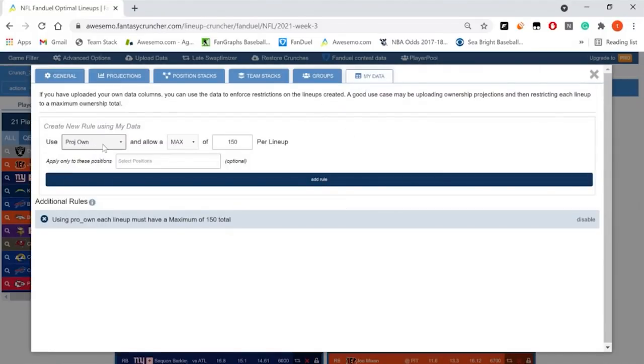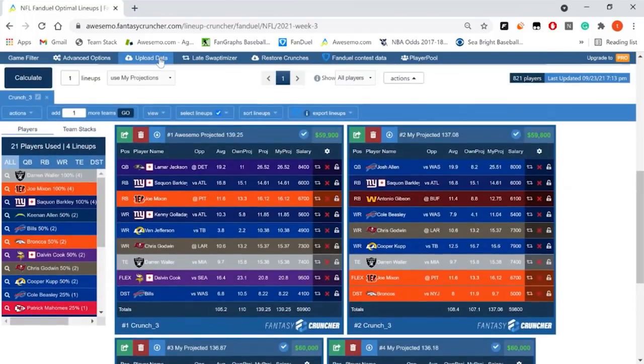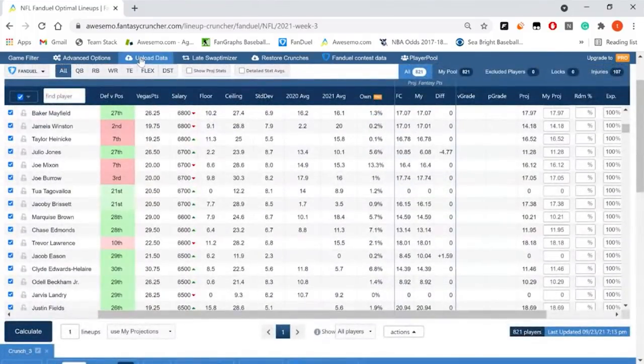If you upload your own data via the upload data tool, then those things that you upload will be in here as well. So that's where I'm saying if you upload, let's say, the boom bust tool, you can say a maximum or minimum boom percentage of X, because boom bust will be a setting in here. The way to upload data is right here. It's in our upload button.